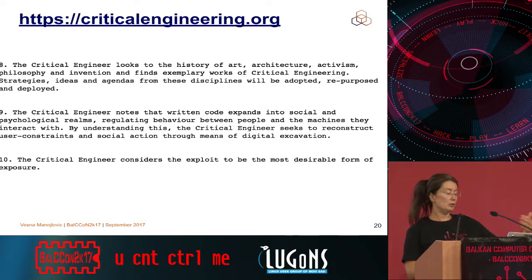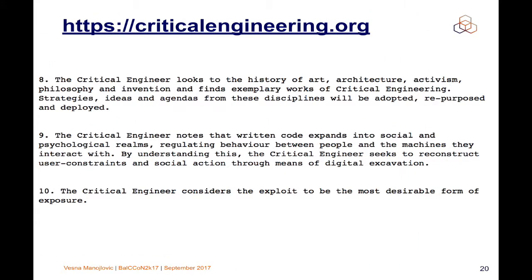And then if you are more into engineering, there is this movement called critical engineering. So also a manifesto or a list of tips for the engineers. If you do want to help to improve the society that you are part of, how can you do that? So this is also a nice document to refer to.